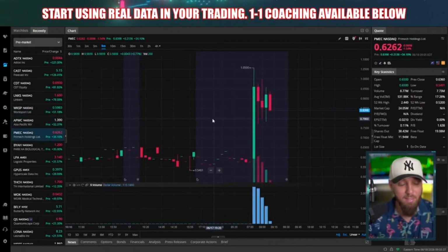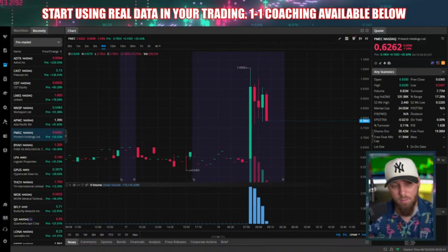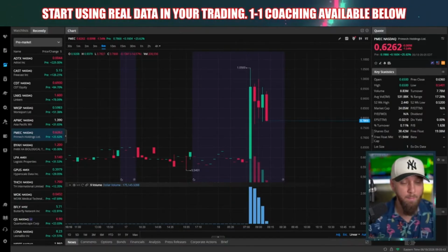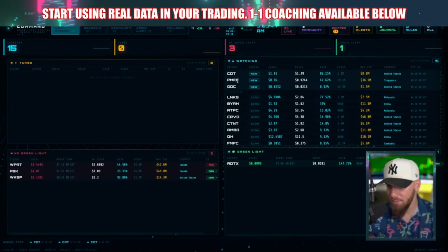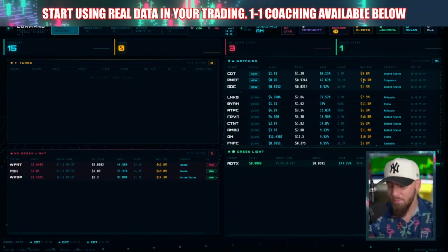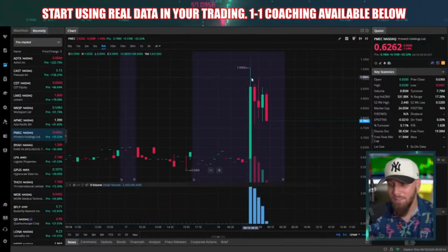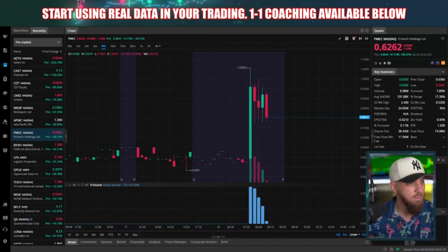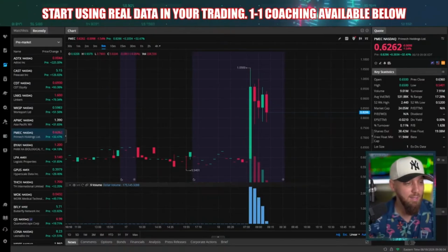Next up is going to be PMEC. PMEC market cap is sitting at 24 million currently right now. But if we come over here and take a look at the breakout bot, you can see the market cap at the breakout level is going to be 36.9 million. And that breakout level is 96 cents, which is right up here, which is correct. So for PMEC, since that free float is a little bit higher, between 10 to 50 million, it's not going to be a green light special.